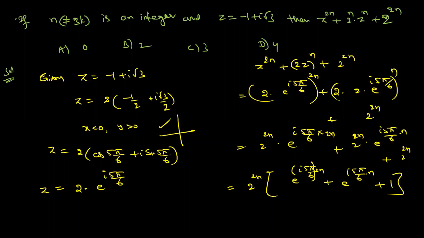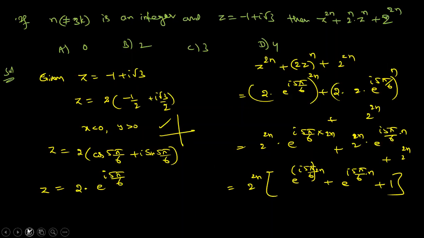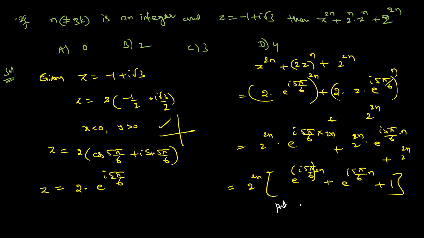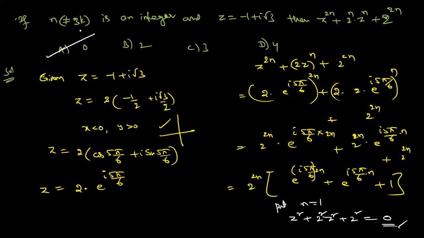This is the question. Trial method is possible. Let us see. Take n is equal to 1. Simple method. Dear students, take n is equal to 1. Or trial method is possible now here, or verification method directly. Directly here, put n is equal to 1. z square plus 2 square z square plus 2 square. Answer is coming 0. Dear students, check it directly. Put n is equal to 1.